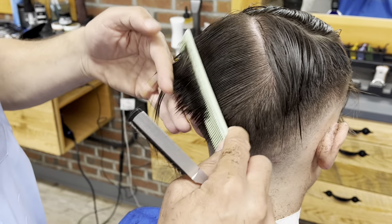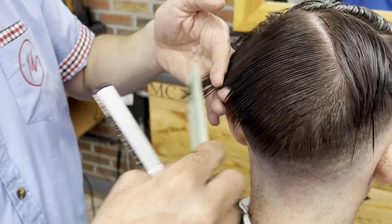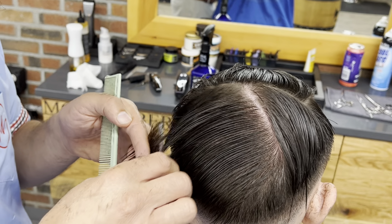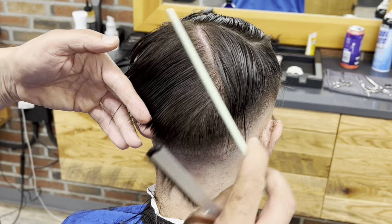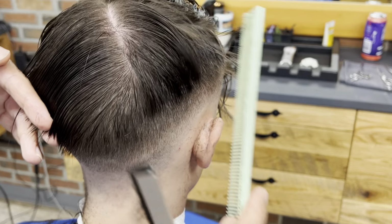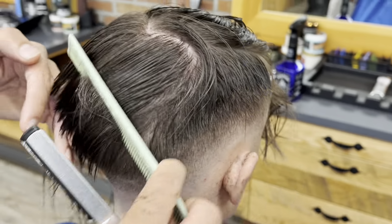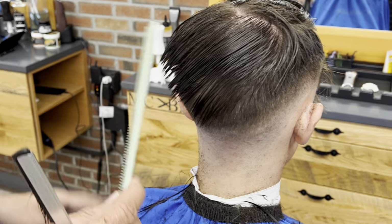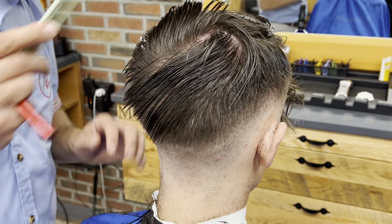But this is common when it comes to the crown. The hair doesn't necessarily grow in the direction it should. You see here, you see how it goes that way? Well, this is a common thing. This is not uncommon. You can do a little more than an inch. Of course, when it comes to the top, yeah.